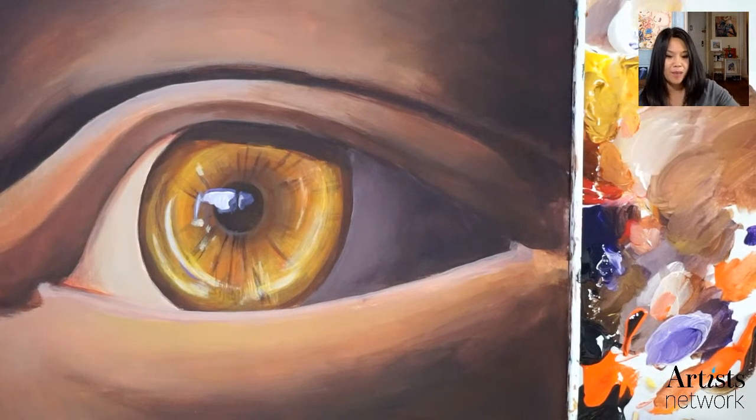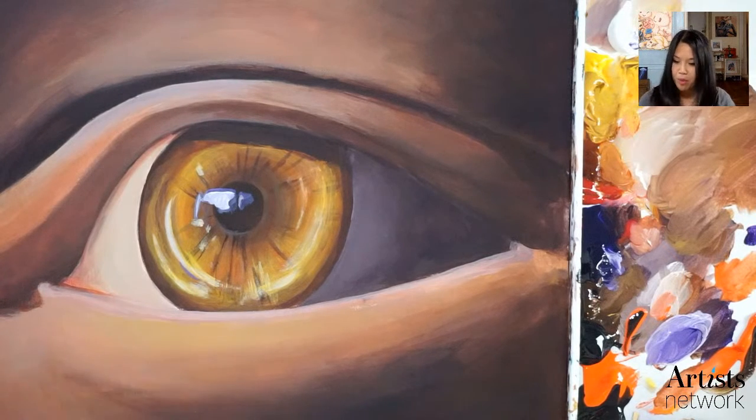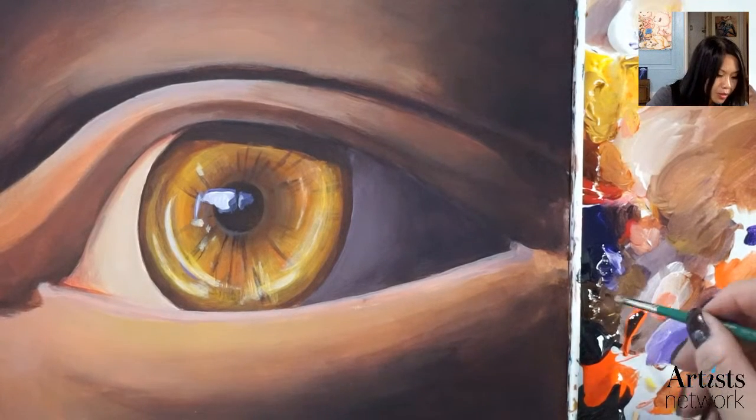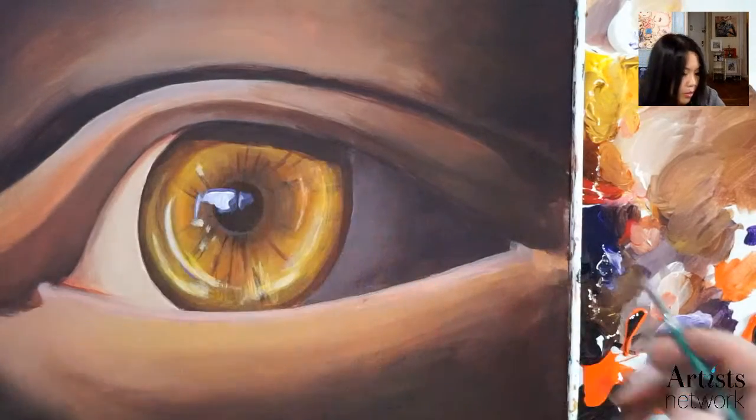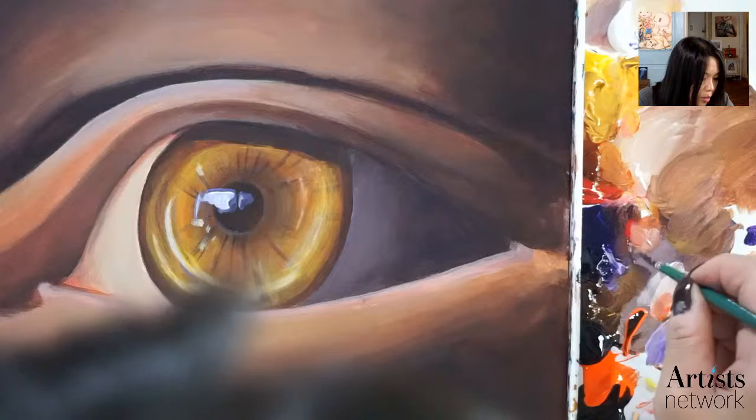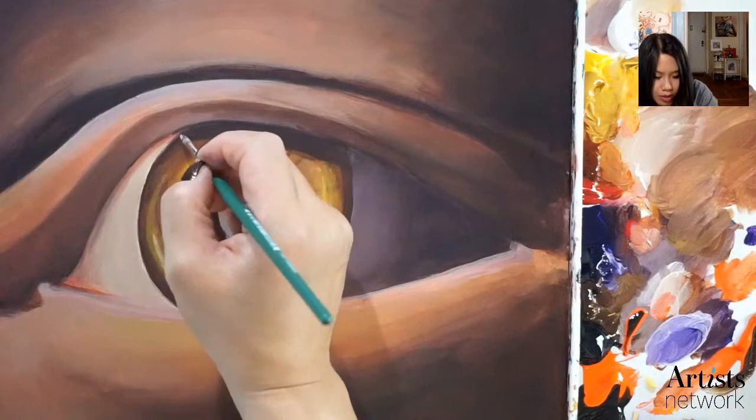Before we go into the final touch, which is the eyelashes, I'm going to fix this up just a little bit more. I'm just going to clean up some of my edges. I'm going to go in with a little bit of my purple and a little bit of my red, and I'm just going to clean up these edges.